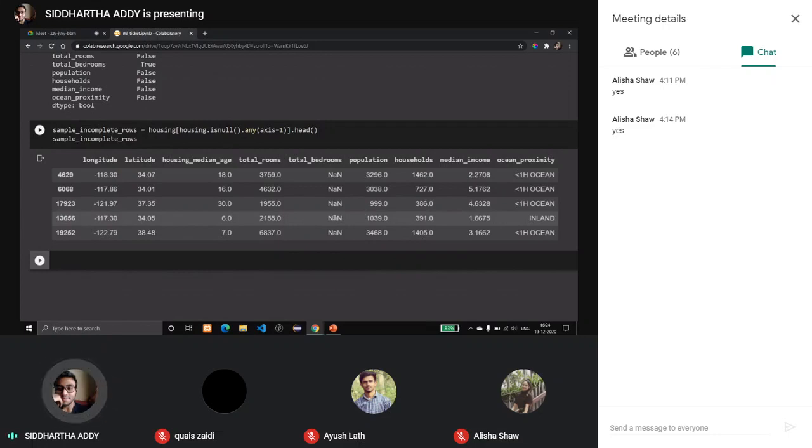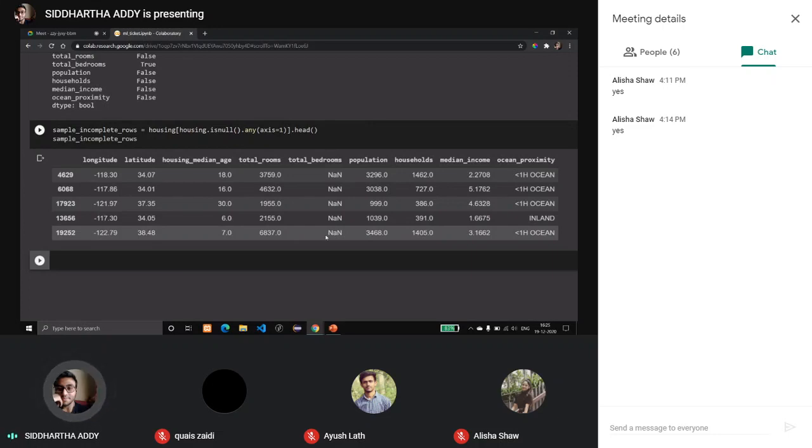Because a blank space is not a number, right? But blank space is not null also. You have to remember this. That's why most of the time you will find NaN, but NaN is null only. Here we consider NaN as null only. So here we get the first glance that we have the total bedrooms as NaN. You can see that all the other data points are present, but in case of total bedrooms we don't have the values.